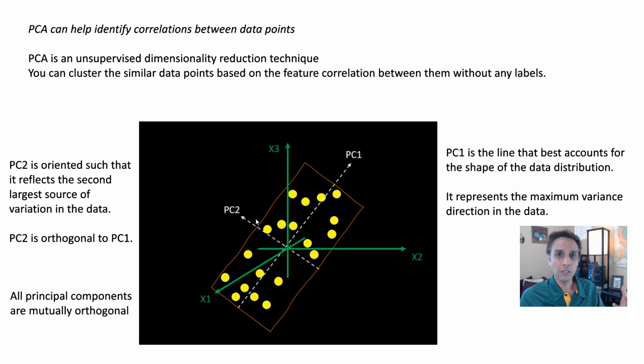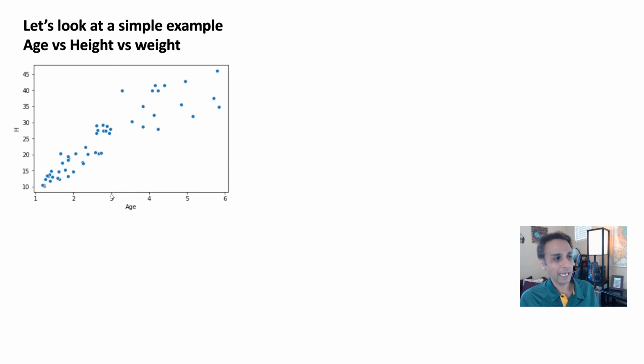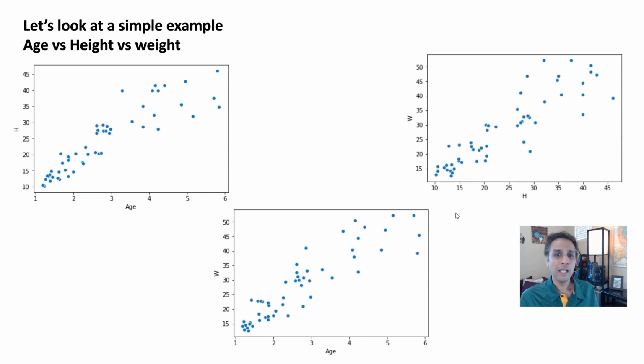But n orthogonal, we don't have the mental capacity to imagine that, but that exists. Okay, so let me use a very simple example here. Let's look at age of a baby or a kid versus their height and weight. As the age grows, obviously, the height is also growing up, right? Now, also with age, the weight also goes up.